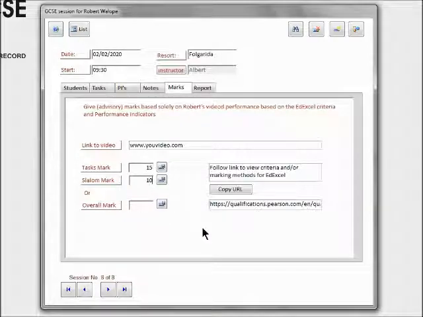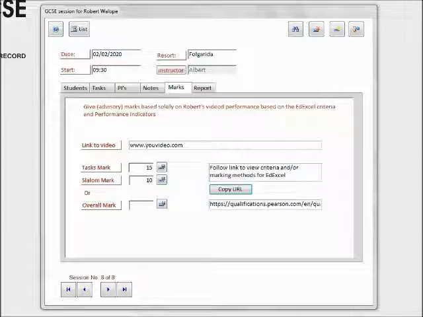If there's any misunderstanding whatsoever, it's a big problem when it comes to marking. It's not your job as a ski instructor to mark somebody's GCSE. All we can do is look at the criteria that the education board publish, go back to the performance indicators and make a qualified assessment of what we would assess. In other words, we can advise on the marks, but it's definitely not our job to award marks for anybody's GCSE. I'll show you that because it's highlighted on the report. So don't worry about marking somebody. It's the school's job to mark people, not yours, but they will ask you for your advice.